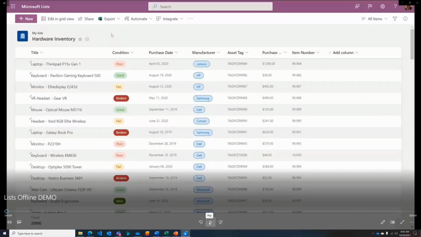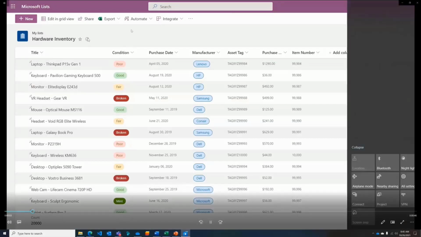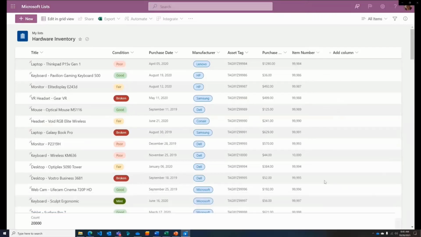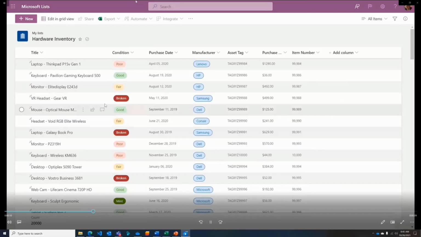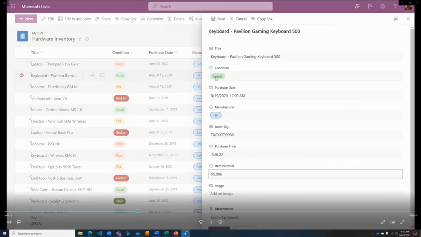All right. What I'm going to demonstrate now is really interacting with the list, working with the list while I'm offline, and then what happens to the changes that I made offline once I reconnect back to the network. So take a look. Again, this is the exact same list that I just showed you a second ago. Now I'm going to go into airplane mode, which is going to disconnect my network. And now you can see some functionality was grayed out. That means it's just not accessible offline, such as copying link.